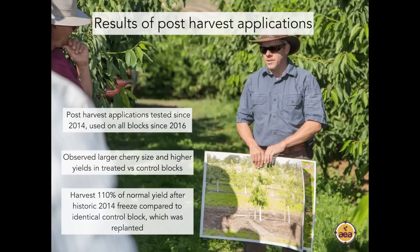On one block of Regina, after the severe 2014 freeze, there was 110% of normal yield on the treated block where the post-harvest application had been applied, as compared to an identical control block with no post-harvest application that was completely wiped out. It was not just the buds that were frozen; it was the entire tree and all the branches. At first they top worked the entire trees and took them down to just the trunk to regrow them, but they eventually ended up completely replanting the entire block.